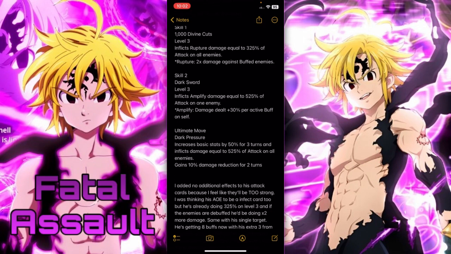Ultimate move, Dark Pressure. Increases basic stats by 50% for 3 turns and inflicts damage equal to 525% of attack on all enemies. Gains 10% damage reduction for 2 turns. Now, I know what you're thinking. I could have made it stupid numbers. I can make it gain 100% damage reduction.